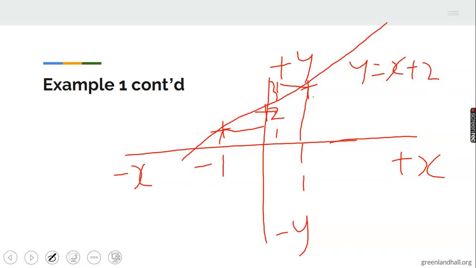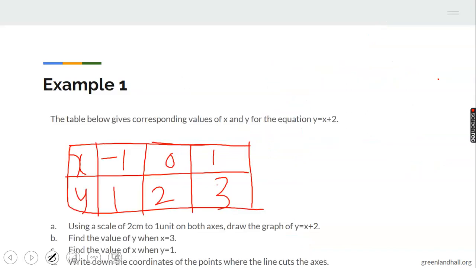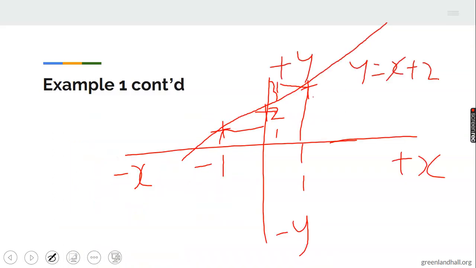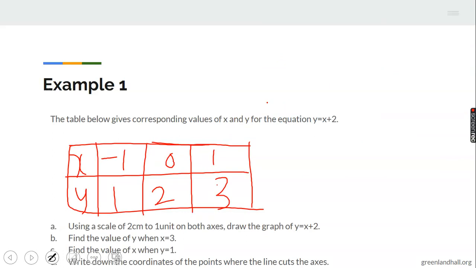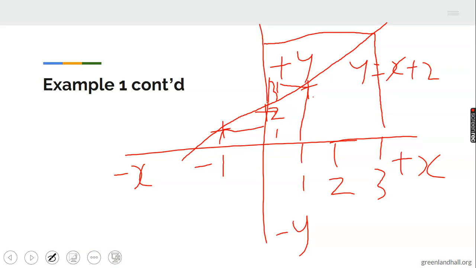So you can now find the value of y when x is 3. How do you do that? X is 3. So don't forget this one still continues to 2, 3. Just trace your 3 up on this. Then you trace it to the corresponding y. You can extend this number also for y. Okay, now you get your value. Then when y is 1, what is x? When y is 1, this is 1 here. You just trace it to where it meets the line, so you get your value here.